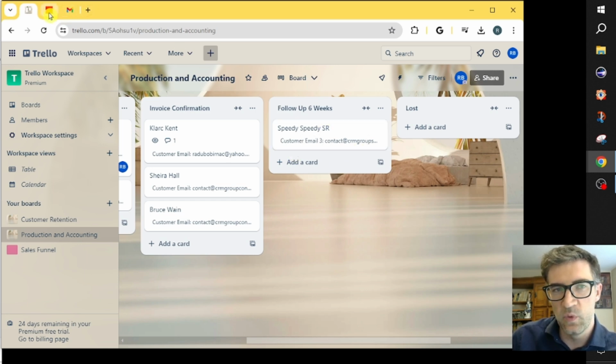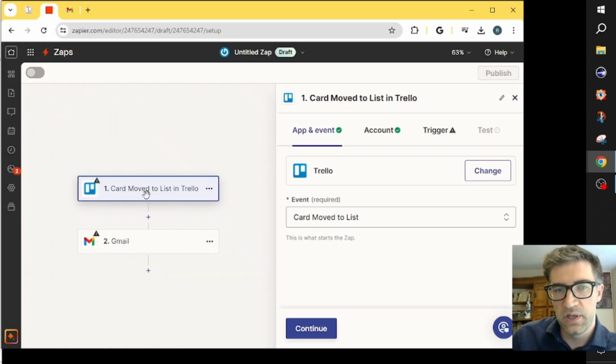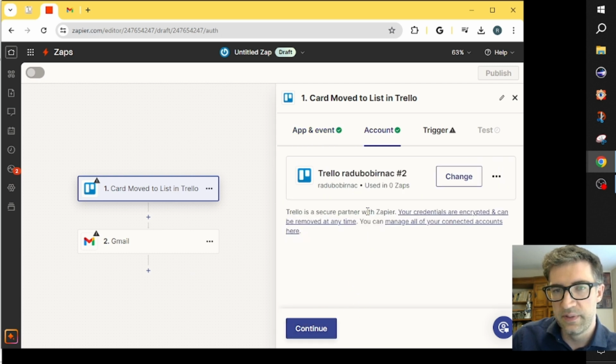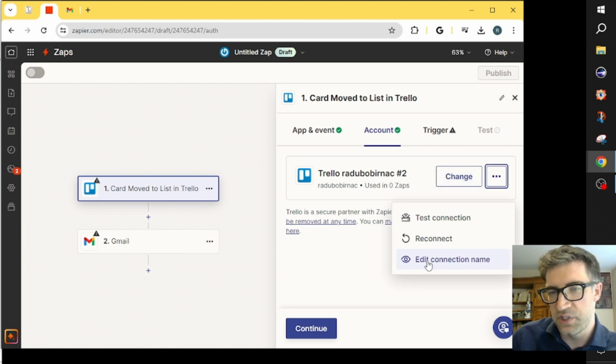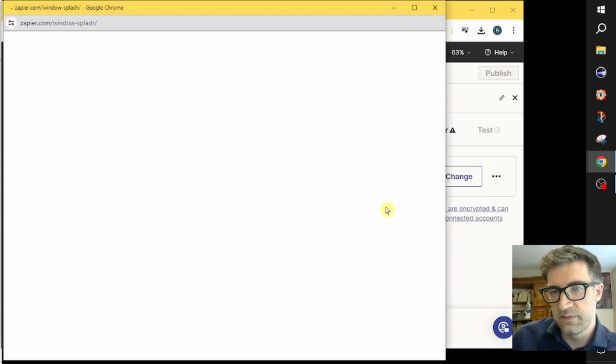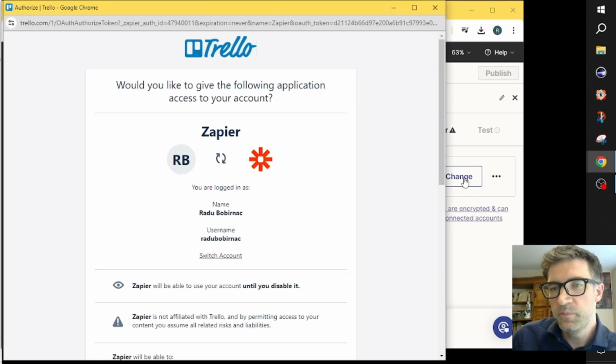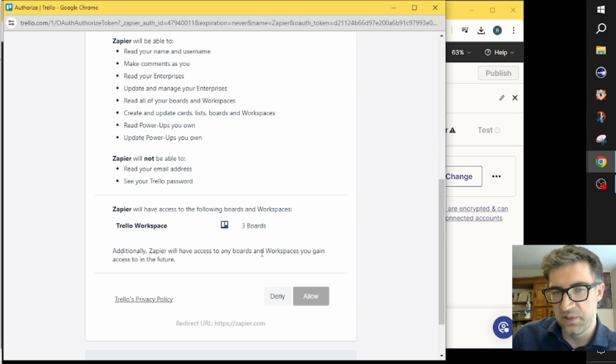Let's check it out. We'll go to Zapier, card moved to list in Trello, move to list, continue. I'm going to disconnect and reconnect this just for the purpose of everyone seeing it. It'll have 3 dots here, and then you can click connect. Allow.